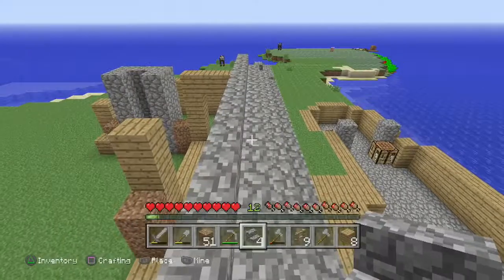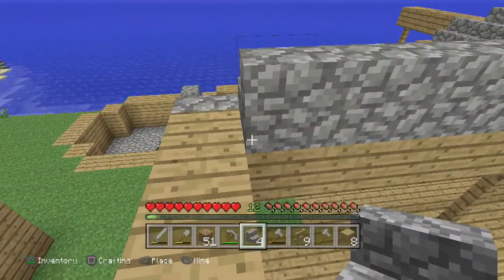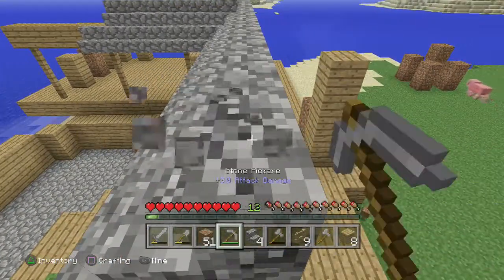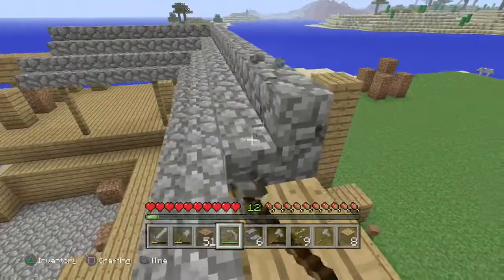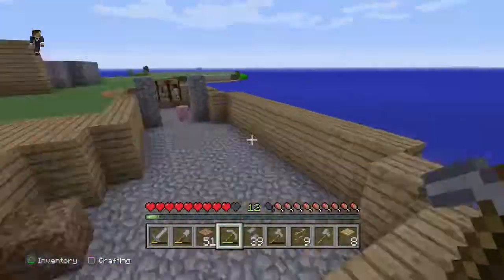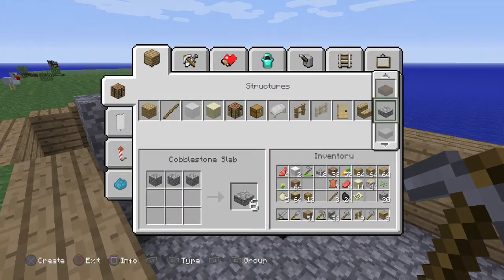There we go. See, simple is new. That's what the new scenario is. You know what? Entire compromise is over. We have to destroy this. This looks disgusting. All right. I decided to do slabs instead, because slabs just look better, to be honest.